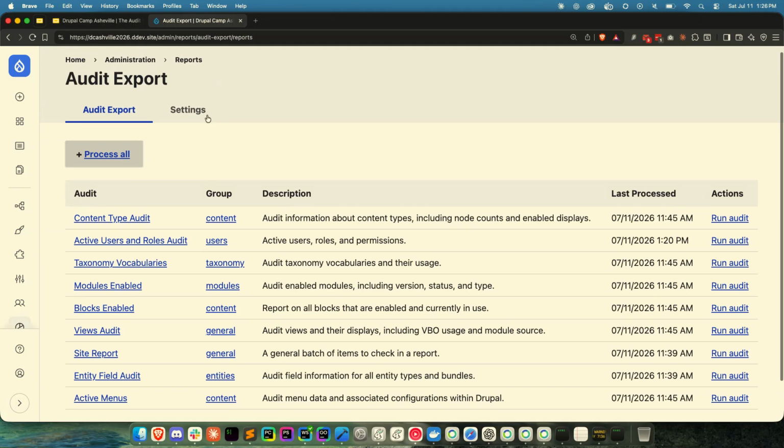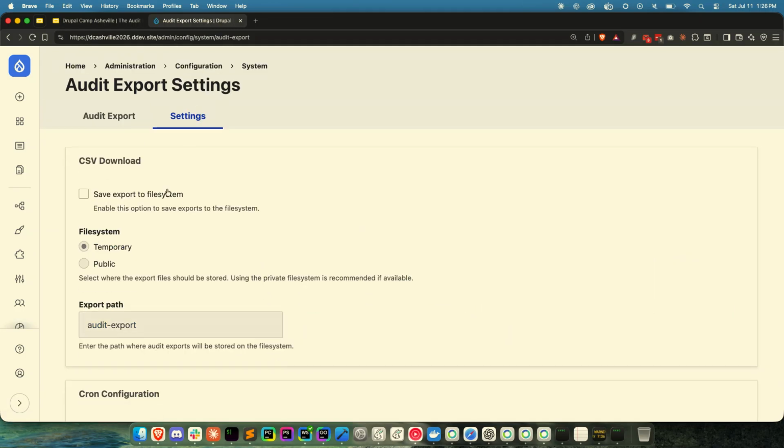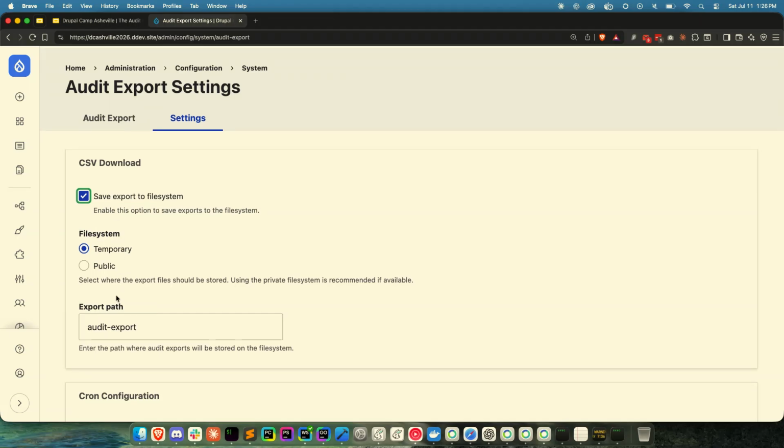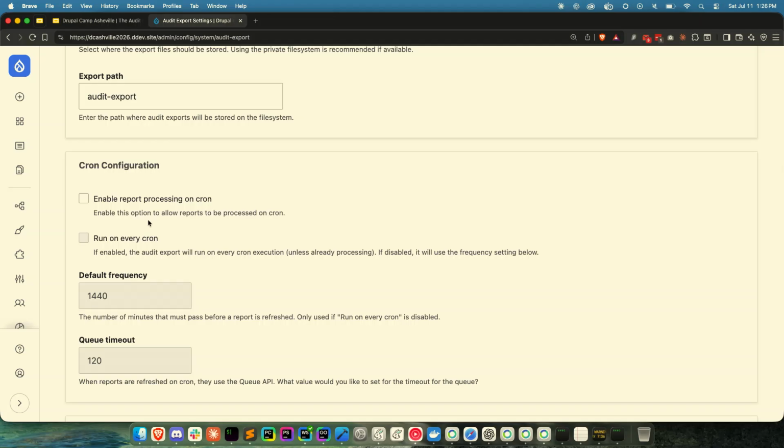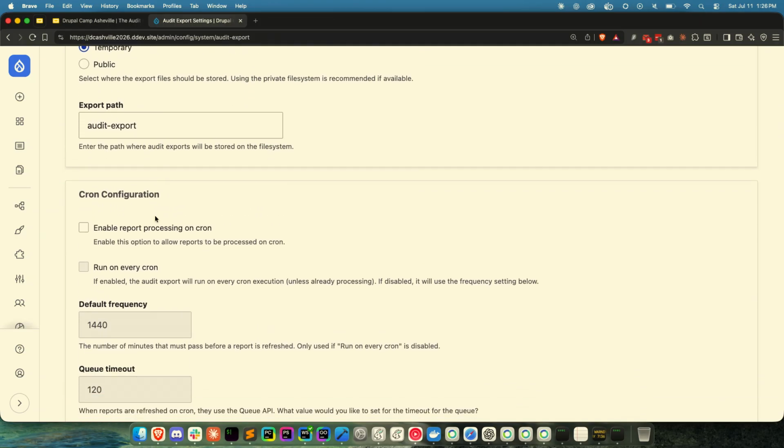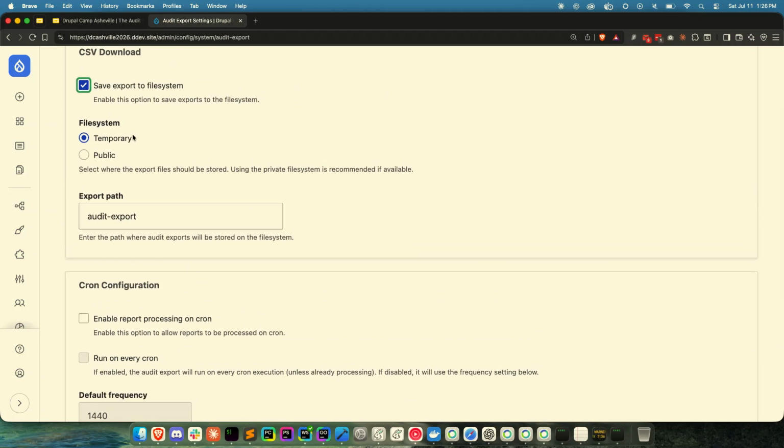But some of the settings of the module, we'll take a look at this real quick. By default, whenever you run these reports, it will just save it in the database. You can have it save it to the file system. This gives you the option to take that JSON or CSV data and save it directly to the file system. It gives you an option of which file system you want: the temporary file system, the public file system, the private file system. I usually stick with the temporary, but public's a good option too. Private is another good option. I don't have private enabled for this site, so that's why you don't see it there. But whatever file systems you have, if you had S3 enabled, S3 would be an option here.